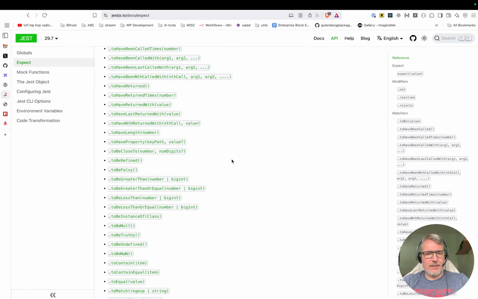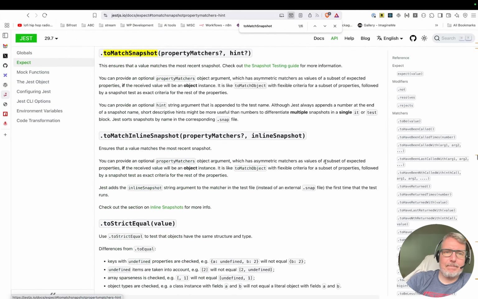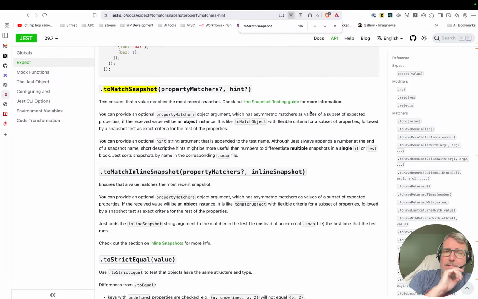Let me save here. Yeah. The expect method has a matcher called toMatchSnapshot. When we use this toMatchSnapshot, Jest creates a snapshot of our edit component, and it is stored internally, so it creates like a picture of our React component, and it compares every time that the output matches this specific snapshot.